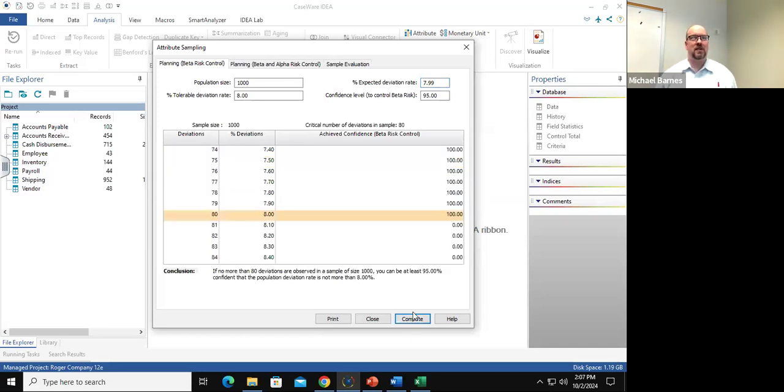How about that? So what is happening here? I'm basically saying that the deviation rate I expect to see in the sample is so large, so close to that tolerable deviation rate, that I have to test everything to be sure. So the smaller this distance gets, the sample size increases pretty substantially. If you get close enough, basically it says you've got to test everything. Okay. Basically that's what it's going to tell me.